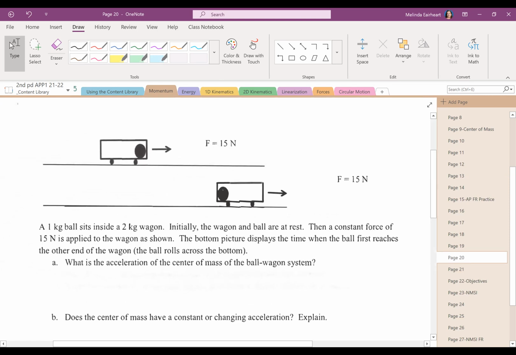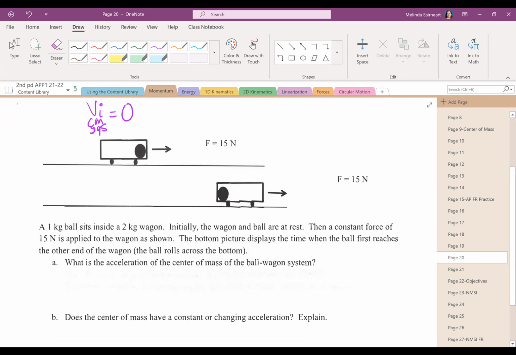And so we've got a 1 kilogram ball sitting inside of a 2 kilogram wagon. Oh, yay, a 1-to-2 ratio. That's nice. Initially, ball and wagon are both at rest. And so your VCM would be what if both parts of your system are at rest? 0, right? No equation needed. So if both objects are 0, your system is 0. Similar to the boy surfboard and or what was it, ball, canoe, and Mr. P video. You remember that one where he threw the ball in a canoe? Started at rest. Okay.